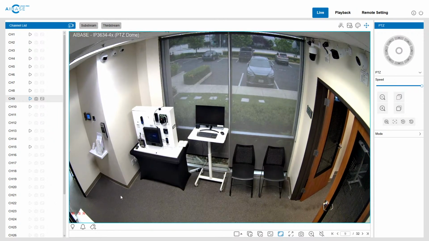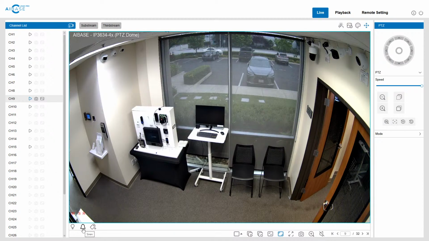And there we go. And then here on the bottom left, you do see we have a few options. So this light bulb here is for the full color lights. You can set those up as a deterrent. So what that means is instead of the red and blue lights, since this camera does not have it, you can set up the white full color lights as a strobe. So whenever it's linked to an AI event, it can strobe and flash the white LED lights.